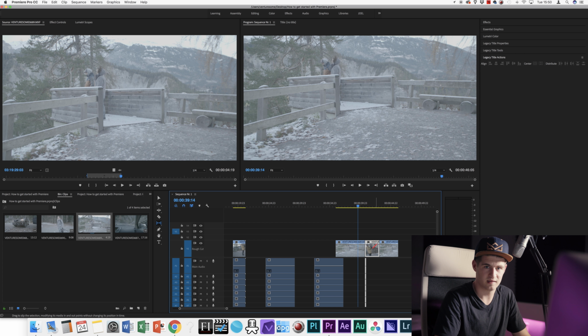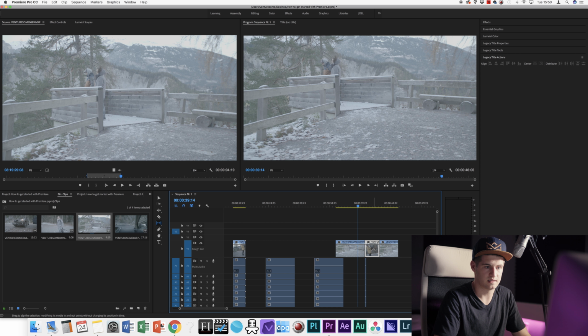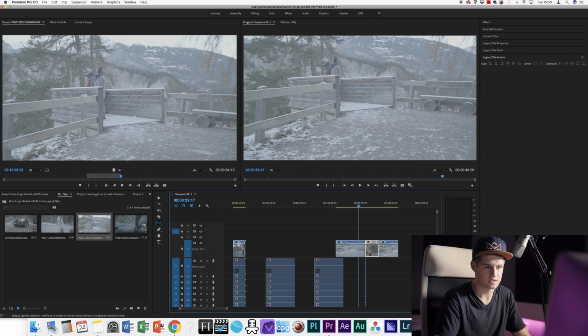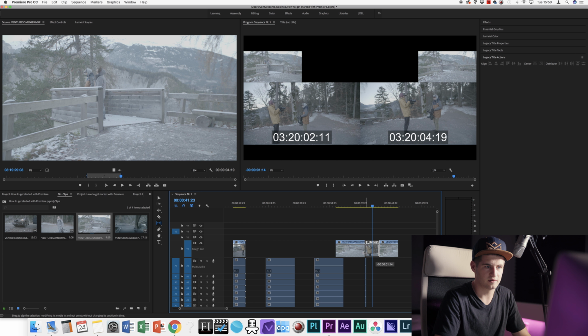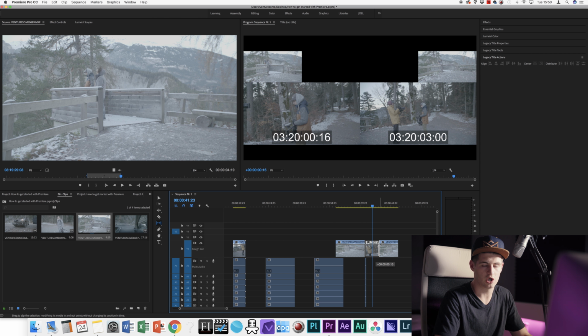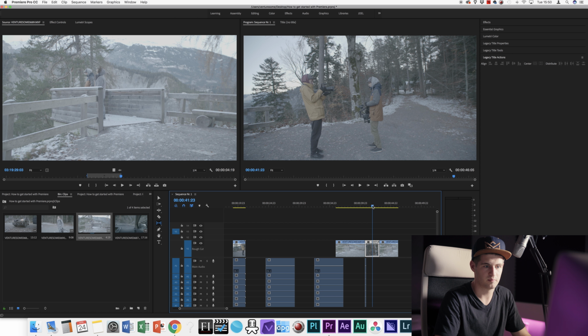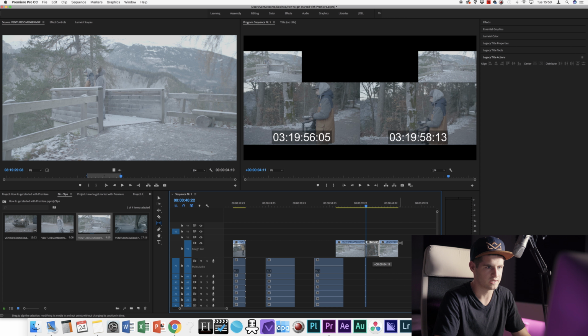I can't do that here because my clip is linked to the audio. So I want to right click the clip, hit unlink, and now you can see that it is black, the tool. So what I'm going to do now is click on the clip, like so, and then drag it to the left or to the right. This allows me to change the content of the clip, but still preserve the time frame that I set here by putting this clip on the left and this clip on the right. So this is pretty handy as well.